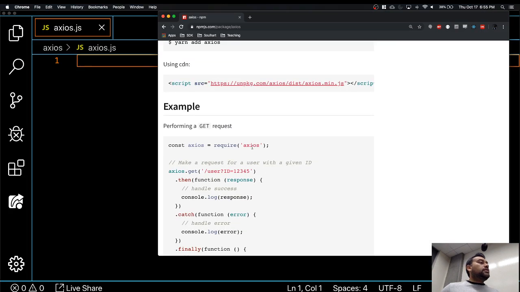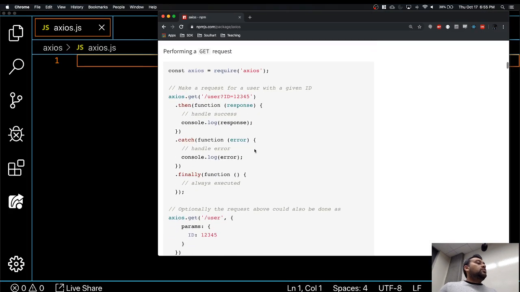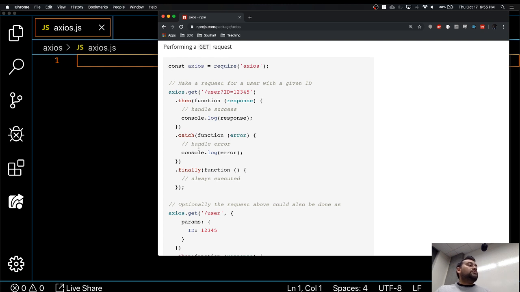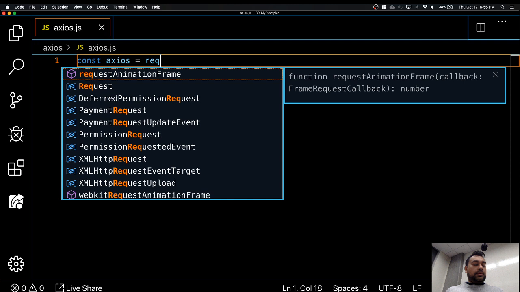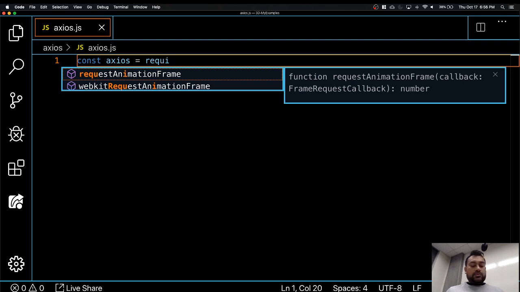Going back over here, the code you can simply copy paste, but I'll quickly try to write this out. So the first thing is we need to import the package. All right. So const axios is equal to require. What is require doesn't show.